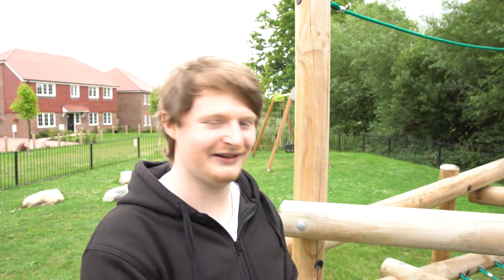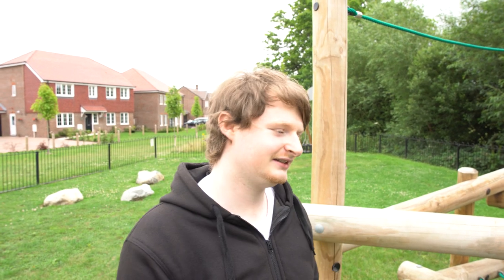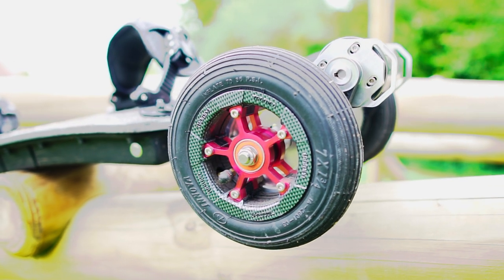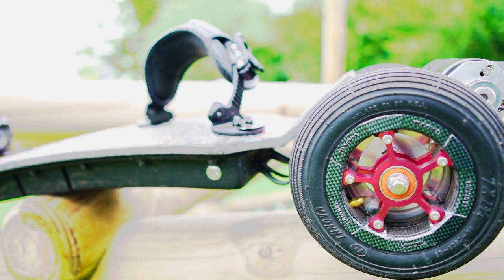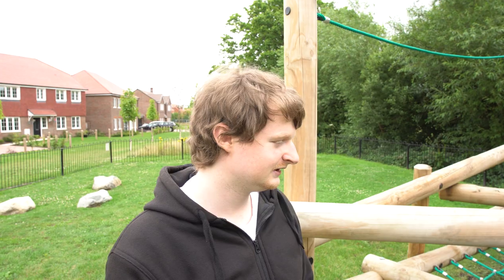Jesus. I hate going out on a ride, having to pack a charger, a whole bag, the whole shebang, and just having to stop somewhere halfway through your ride just to charge up for 2 hours. I don't want that. I just want to go out, hammer it, not have to worry about range anxiety, and have a good time. I think you've got 30 miles in that board, something like that.